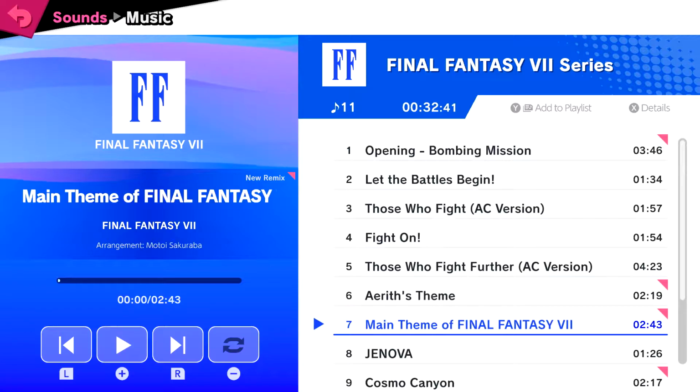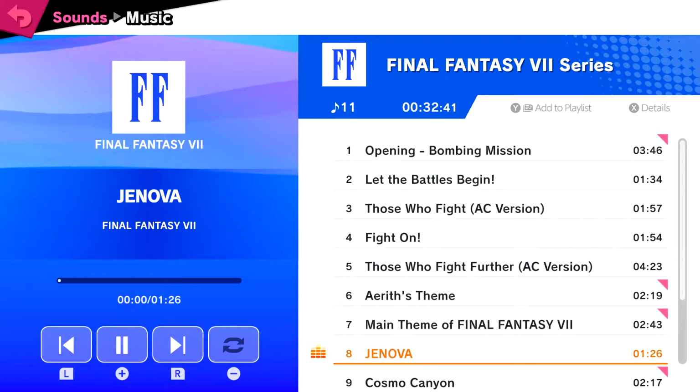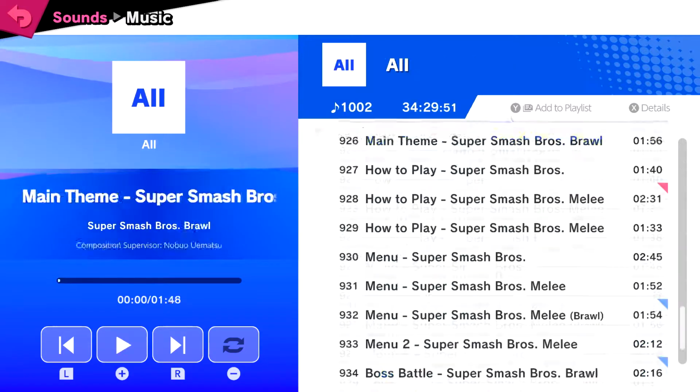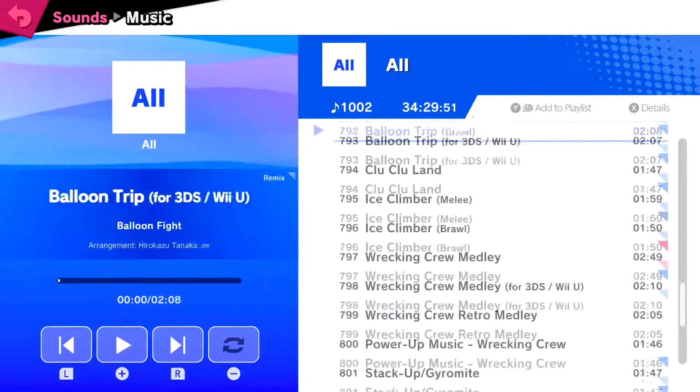Well, I'm just happy Genova is finally in the game. One of the best tracks from Final Fantasy VII. That also brings the grand total of music in Smash to over 1,000 songs.